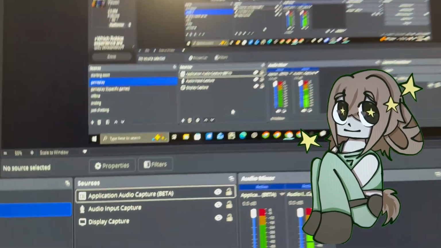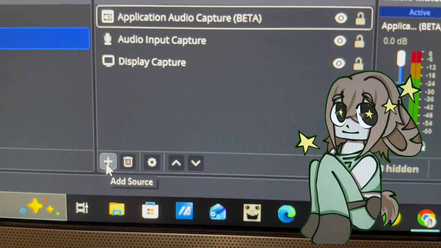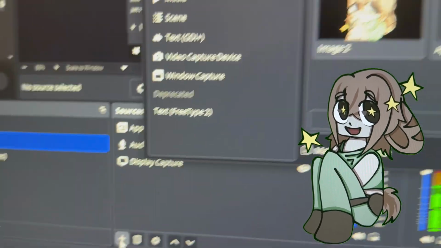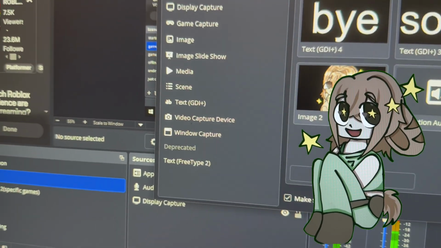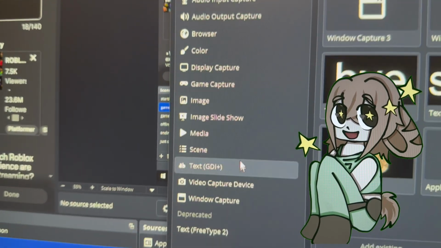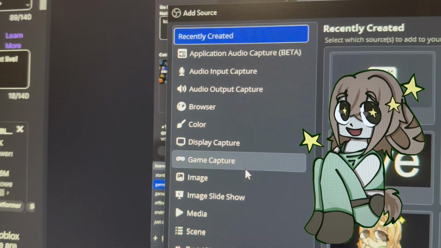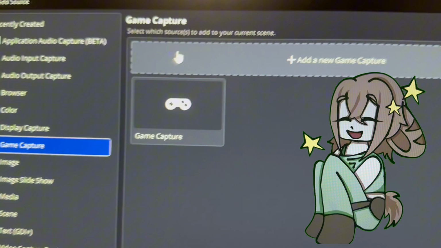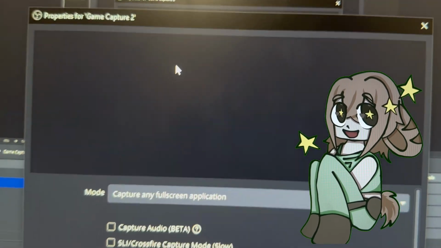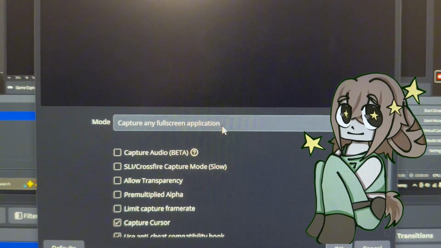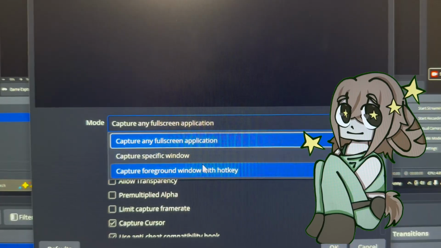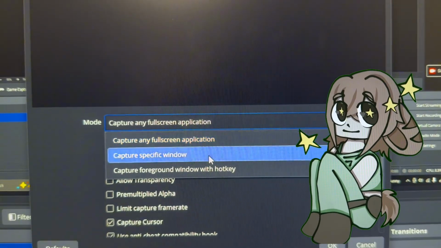So what we're going to want to do is we're going to want to hit this plus right here. Now this is not a tutorial on how to use OBS, just how to add this thing. And then we're going to want to use game capture right here. And we're going to add a new game capture. And then we're going to do capture a specific window.